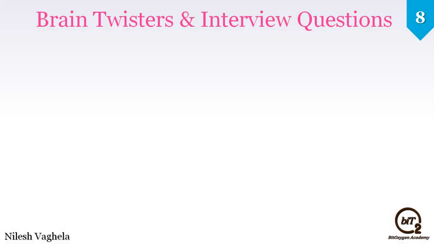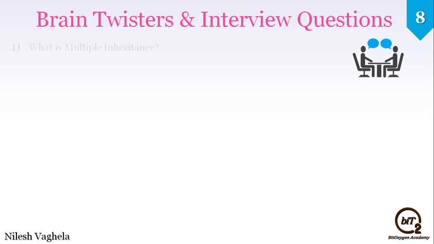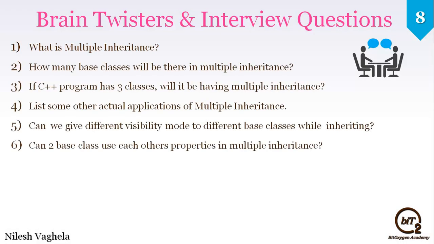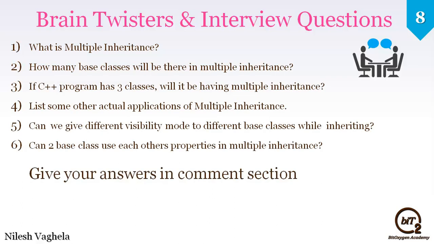So now it's time for some brain twisters and interview questions. Questions have been listed here, and you can give me answers in the comment section. Questions are: what is multiple inheritance? How many base classes will be there? If a C++ program has 3 classes, just as we had in our example, will it have multiple inheritance? Some other actual applications that you might know where multiple inheritance is used or can be used.